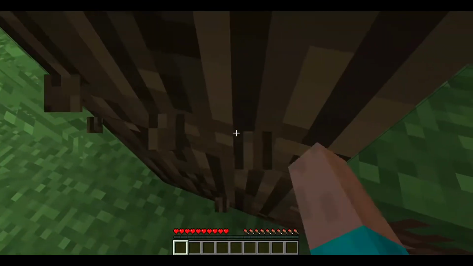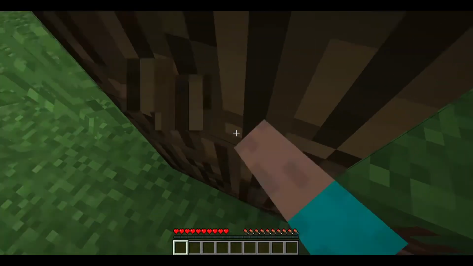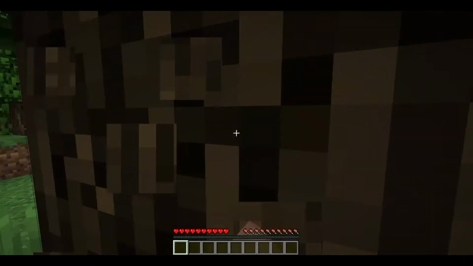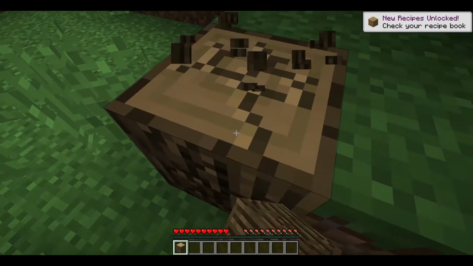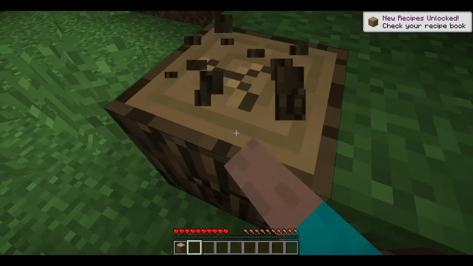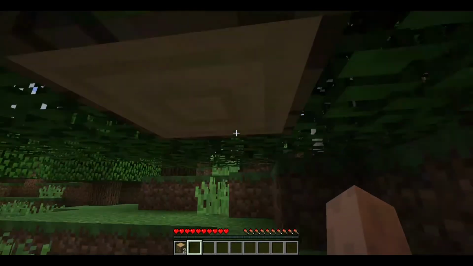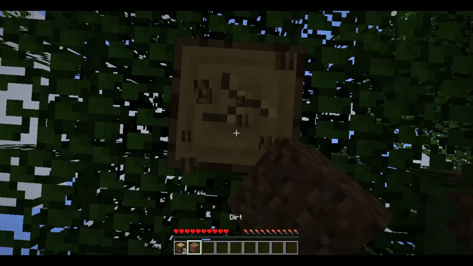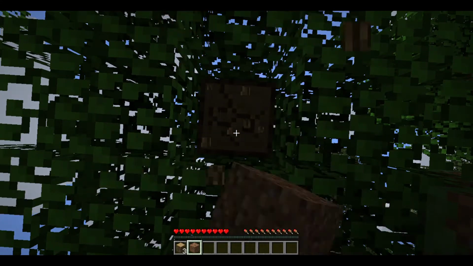Oh my god, look at Steve's arm, he's punching so hard. Like, he's punching left, right, and center, look at it. Even the oak block looks. Oh, come on, I had to look at Steve's arm. I just had to.